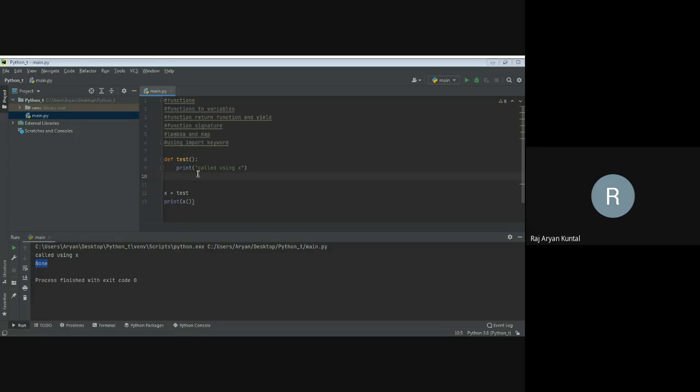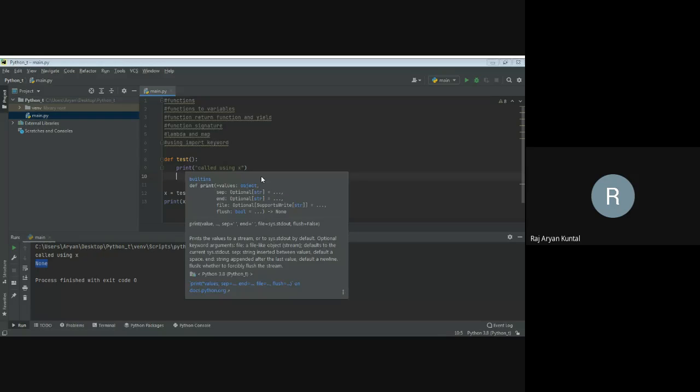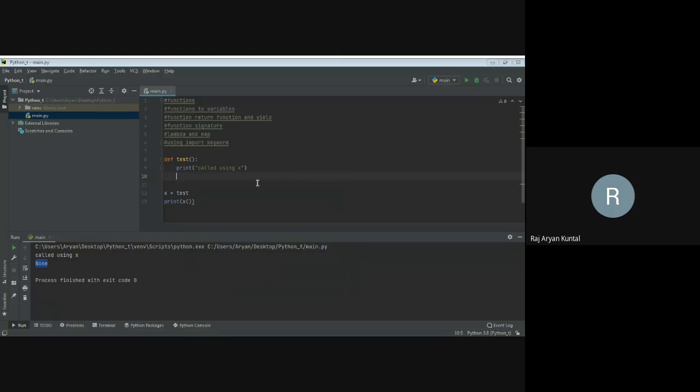What the return value means is every function has to return something when it is done executing, right? So if there's no return statement, it would basically return a None type. What a None type is basically a space in the memory which has nothing. That's the simplest definition you can say.